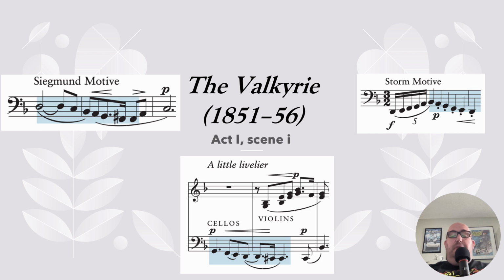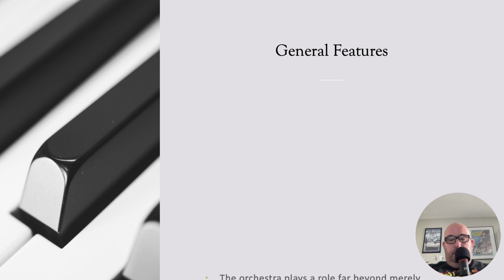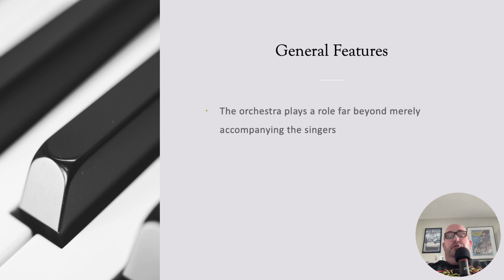Siegmund and Sieglinde's attention is immediately captivated by each other, and the intensity of their emotional connection deepens rapidly during the scene. In Wagner's revolutionary music drama, several key features are prominently displayed. First is the orchestra as a psychological portrayer. The orchestra, carrying leitmotifs, plays a crucial role beyond merely accompaniment. It conveys the characters' thoughts and, more importantly, their emotions, even during extended periods when they are not singing. Through the orchestral music, a profound sense of psychological depth and complexity is achieved, employing music to communicate emotions more effectively than words alone, as is characteristic of the Romantic tradition.